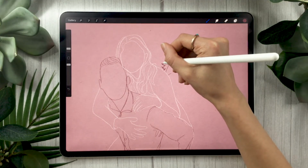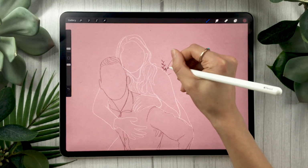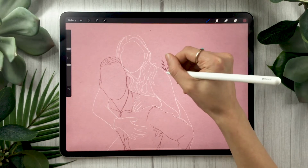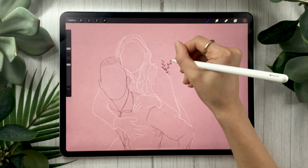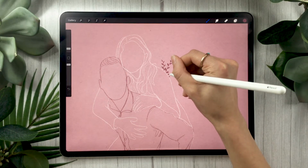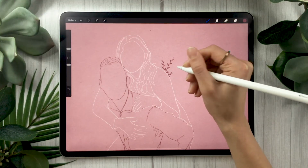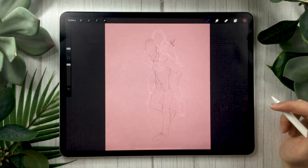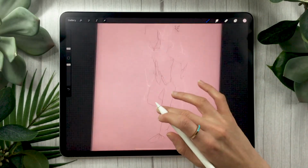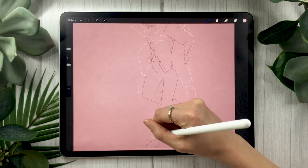But yeah, with the color that you use on one character, you're going to draw some branches starting from the other character, if that makes any sense. You want to have contrast between the two colors, because if you are drawing white leaves and branches starting from this white character, it would look like the leaves are actually growing out of the character, which is not what we want. But by alternating the colors like this, it adds more detail and more depth, and it's a cute little detail element that you can add.